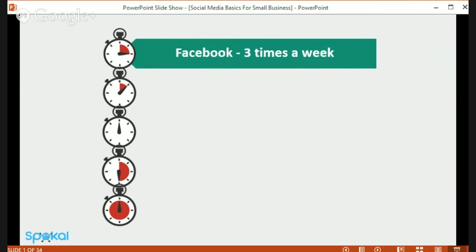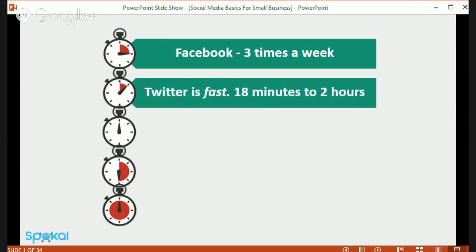So for Facebook, it's advisable to post about 3 times a week. I know it doesn't seem like a lot, especially if you use Facebook for personal use, but you have to remember that Facebook is where people go to talk to friends and family and to look at content that's a little bit easier on the brain. And, you know, they're not really looking to go to Facebook to be marketed to. 70% of teens are friends with their parents on Facebook. So it's definitely somewhere where the social connection of their real lives are happening. So they don't really want to be marketed to there.